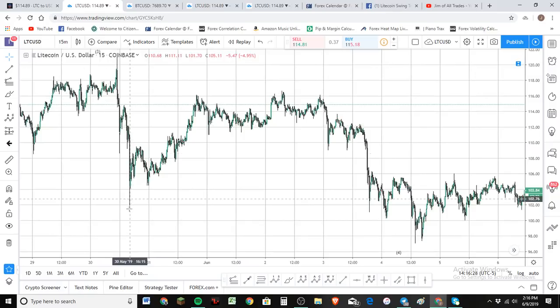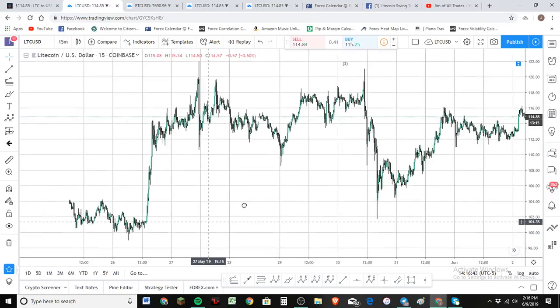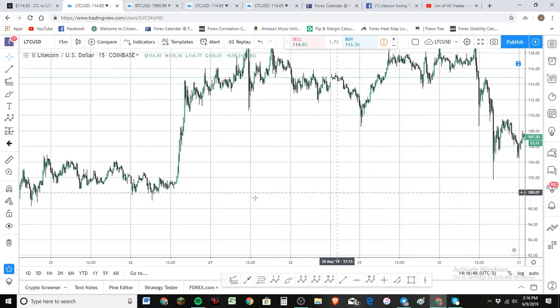Okay, but let me just show you this one here. We had a wick to the downside. It came up kind of hard, and then it had a push down, back again. You never know exactly how far down it's going to come, but you can see that that's a consistent pattern that it will make. See if I can show you any more of them. They're all over the place.